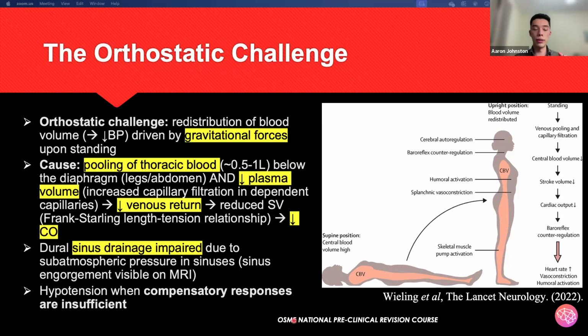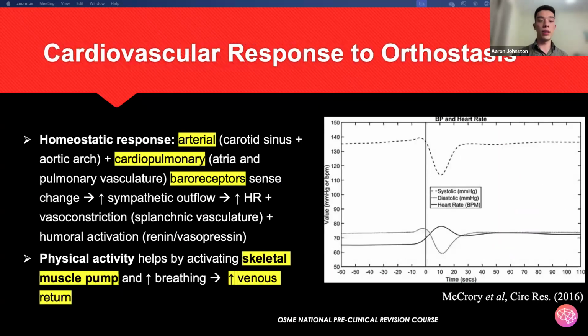And it's important to note at this point that in healthy people, compensatory responses should be adequate so that you don't end up hypotensive, or at least if you do, it's very quickly rectified. So that's the threat, that's the change. If you think about homeostasis as that model, that's the stimulus. What's the response? Cardiovascularly, you've got a homeostatic response mounted by the detection of the drop in blood pressure by the arterial baroreceptors. These are in the carotid sinus principally and in the aortic arch. These are detecting transmural pressures, so high arterial pressures, and cardiopulmonary baroreceptors as well. These are experiencing lower pressures and are located in the atria, in the ventricles as well as in the pulmonary vasculature.